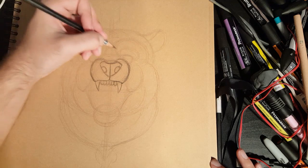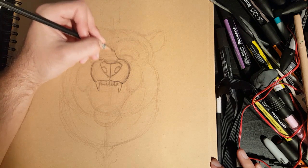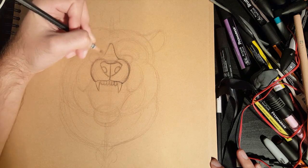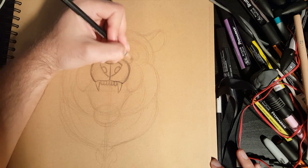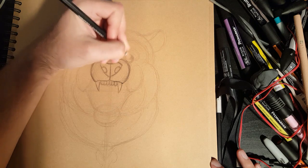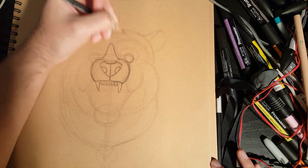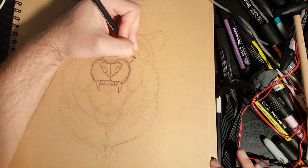Just come in that centerpiece. Bring that line up in the center, get up here, and when you get here, just curve it. Don't want no sharp point there. Curve back down. This is where the eye is going to be. I'm just shaping it up again so you can see clearly where it is. The top bit is going to be cut off with this eyebrow part.